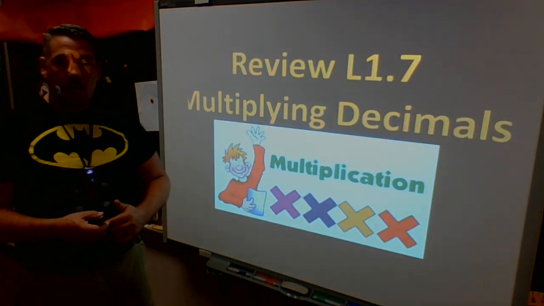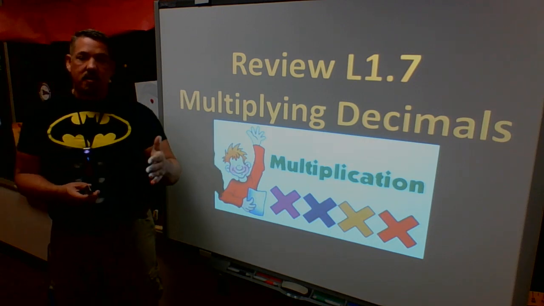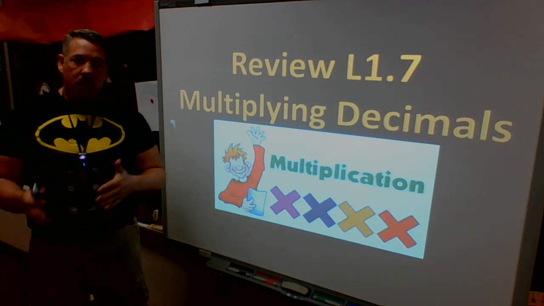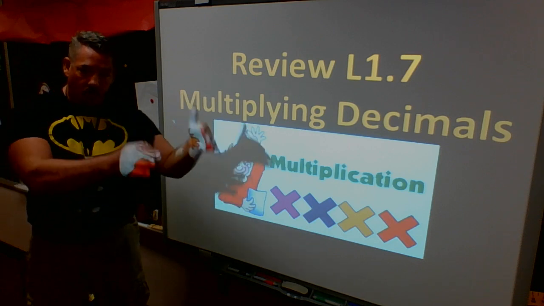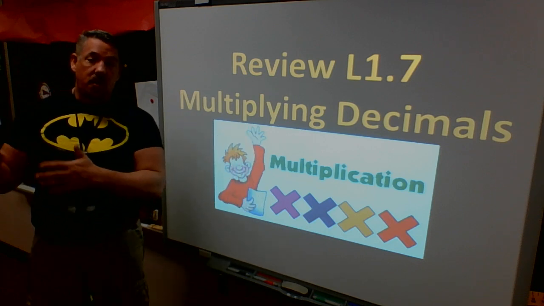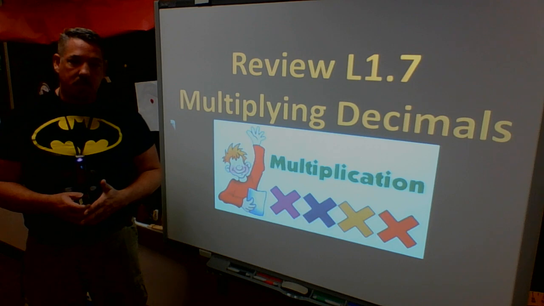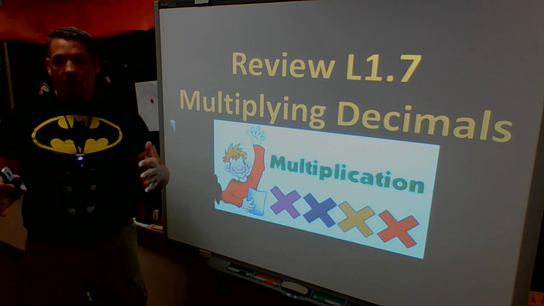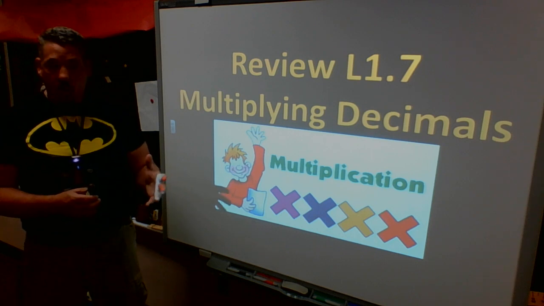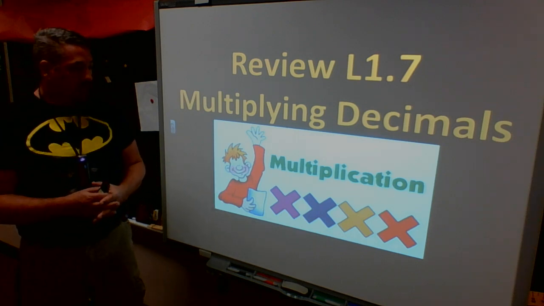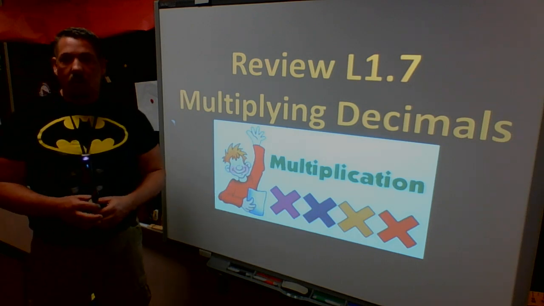That's the lesson. Remembering to multiply step by step, then count your decimal spaces, then move your decimal from right to left, however many times I need to according to my decimal spaces. If I can do all that correctly, show my work, then I should be fine on the assignment. If you have any questions, come and ask as you're working through it, but please show your work.